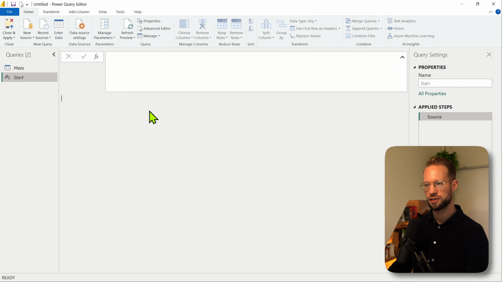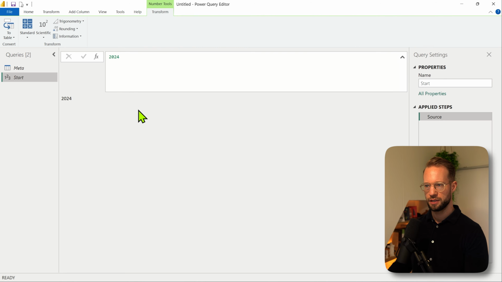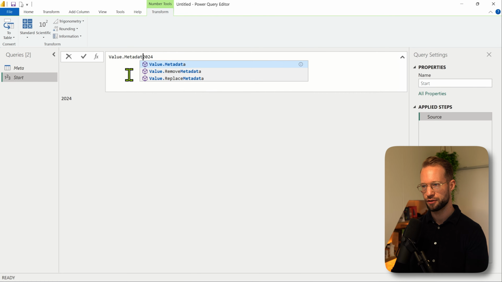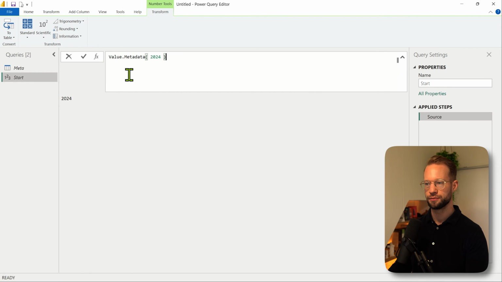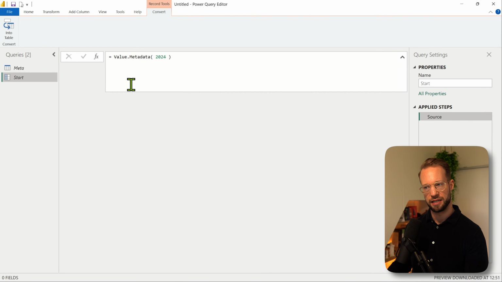Now on my screen there's just nothing right now. So let's start with some basic code saying I have the year 2024. So 2024 is a value, but attached to this value could potentially be metadata. Now you can inspect that by using the Value.Metadata function on a value. And if I look at it, I still need the equal sign, of course. I find that it's empty right now.